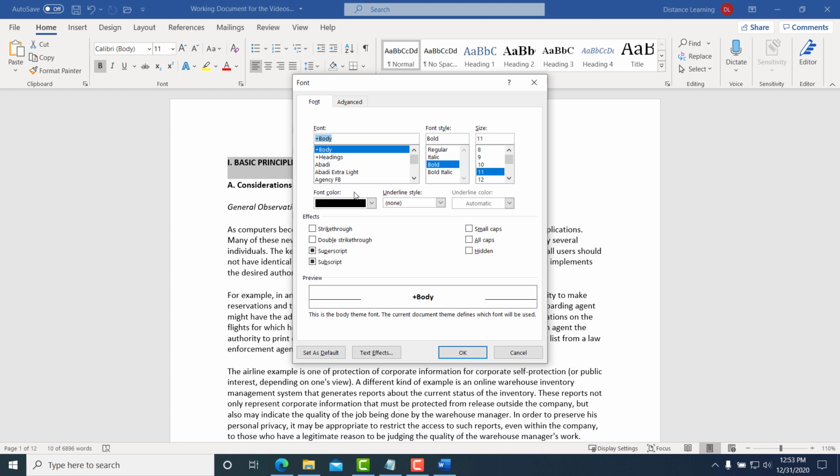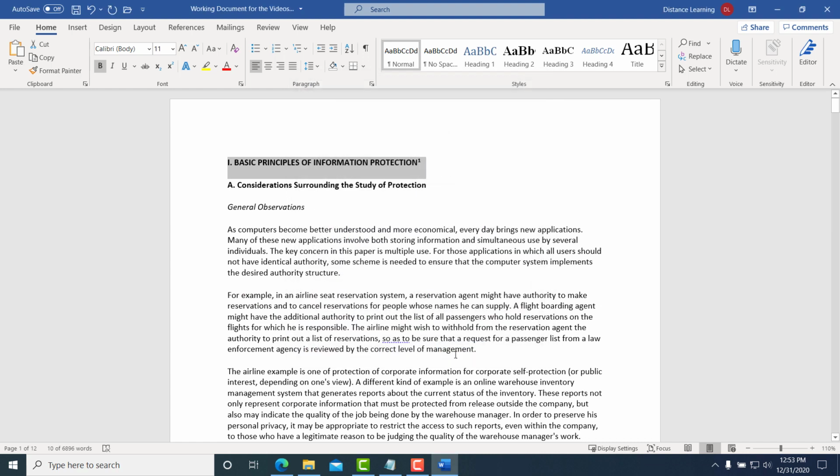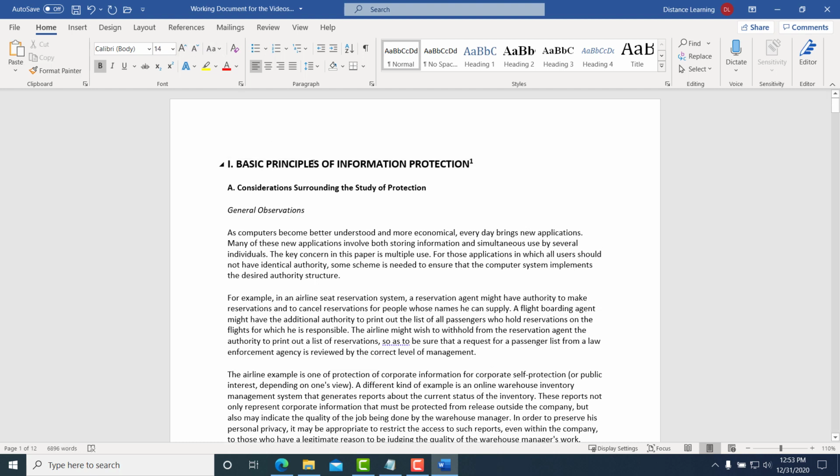The other thing to learn here as a concept is that if you always want any new documents to start with a particular font or a particular font size, you can come to this screen, adjust the properties, and then set this as the default. That's how you set the default font for all documents in Microsoft Word. Then you click on OK, and it'll apply those changes. Obviously, in this case, I didn't make any changes here. So let's say I wanted to make a change to this, and it's basically done.